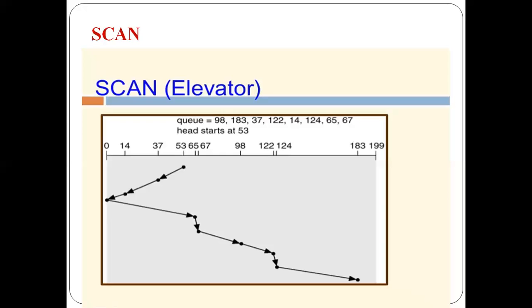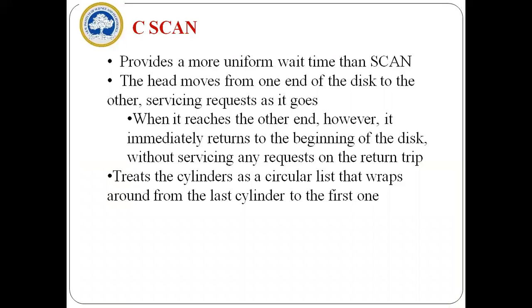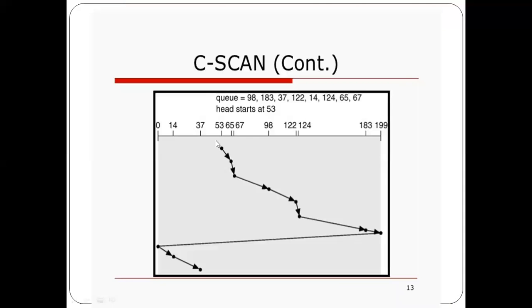For that purpose we move to the next algorithm, C-SCAN. C-SCAN is nothing but circular scan. How do we avoid the waiting time? It provides a uniform waiting time. It starts at one end and reaches the other end. In this example, the head moves first to the right-hand side, and whatever requests are there are solved. Once it reaches the other end, it comes back to the starting position. During this time, if any other request is given, it won't be solved. It is moving the head from the other end to the starting position, and then it will be solved.